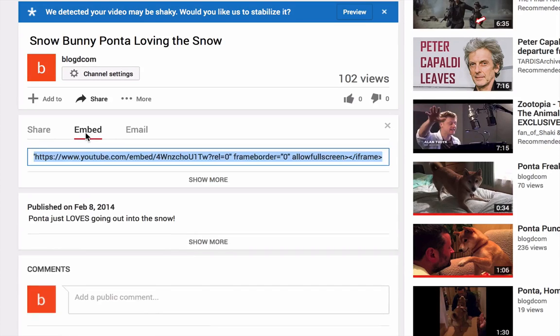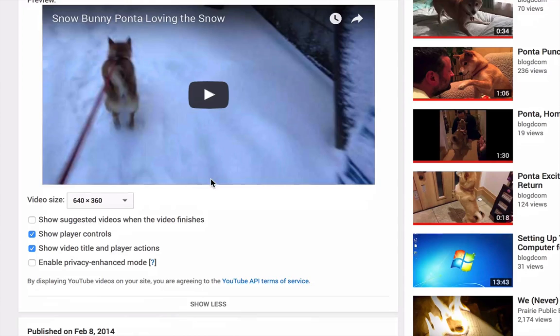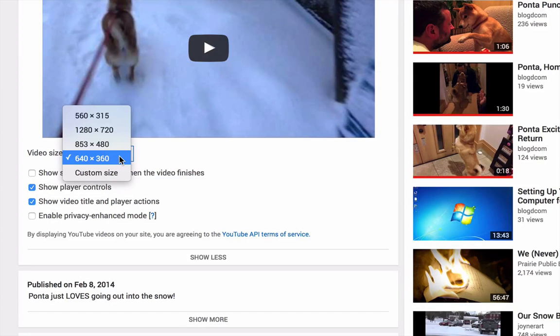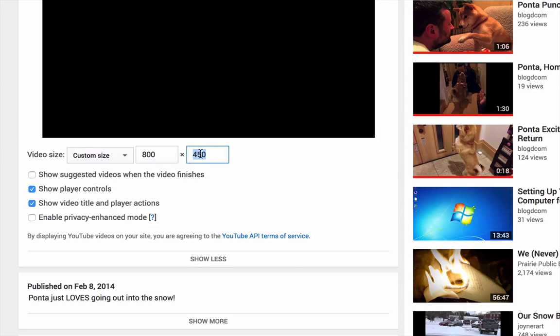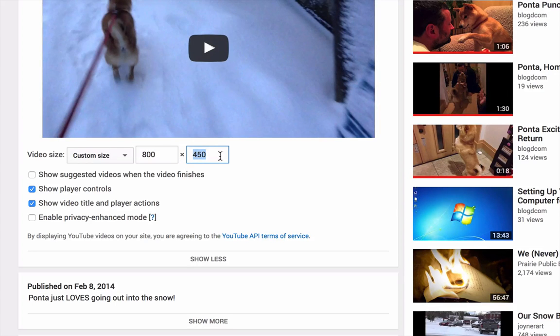So we see the word Embed again. So I'm going to click on Embed, and I could just take this code, but you notice it says Show More. And here's where we can customize it. So again, I'd like to customize it to exactly the width of the area that I have. That's going to be 800 pixels across. All I have to do is hit Tab, and it will automatically give me the other dimension. Otherwise it would be distorted.